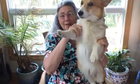Another issue that can also cause hot spots, which I have a lot of experience with, is going in the ocean or a lake or even your dog's swimming pool, or even going for hydrotherapy, water therapy with your dog, walking on an underwater treadmill, and not getting them dry. That dog needs to be dry as a bone when he gets off of that treadmill or out of that pool or lake or ocean, because any place where they have thick fur, which in my case is this front poof of the Corgi, under the armpits, and even in the fuzz buns, is at risk. One of my first Corgis had hot spots in his fuzz buns, which was terrible. And in my cases it was all caused by wet spots on my dog that I did not fully dry, or that because of the heat and humidity did not dry on their own.